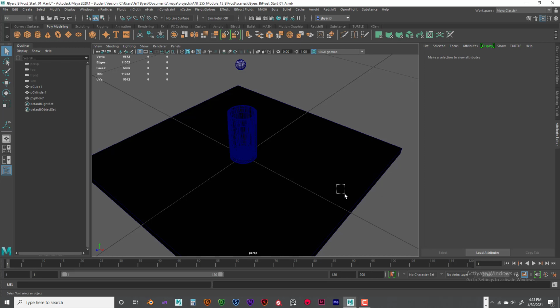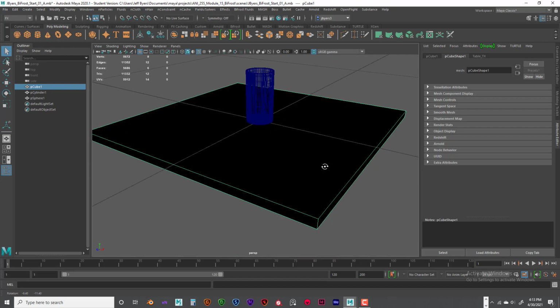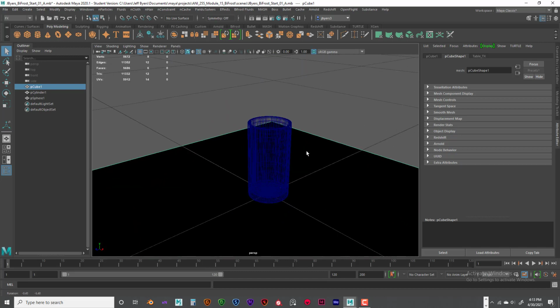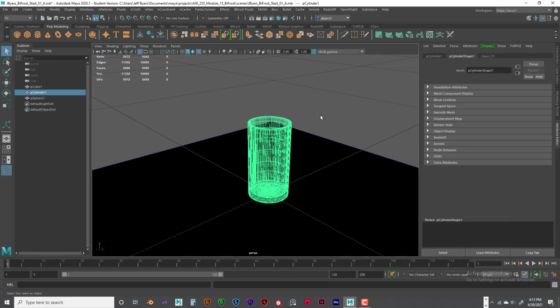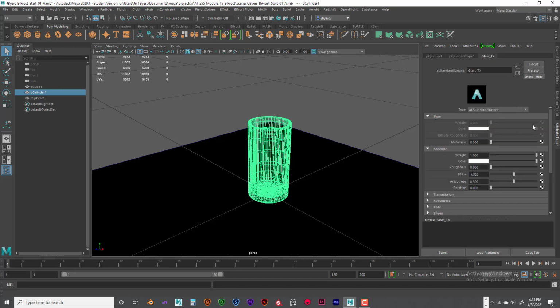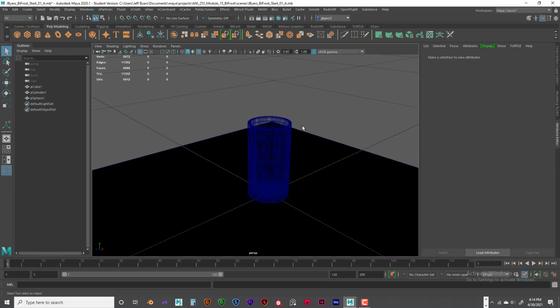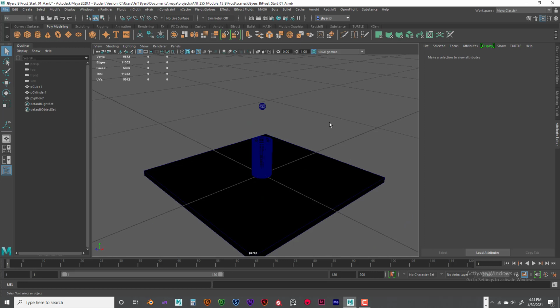Where we're going to get you started with the simulation part. So we've got the scene all set up. The next thing we're going to do is get everything started. Now my glass looks a little different because I went ahead and added an AI standard surface shader. That's the only thing I made changes to. You can see that I've clicked on it, and I added the preset, which is the glass, and replaced it. That's all I did with this scene. The next thing we're going to do is go ahead and get the simulation started.